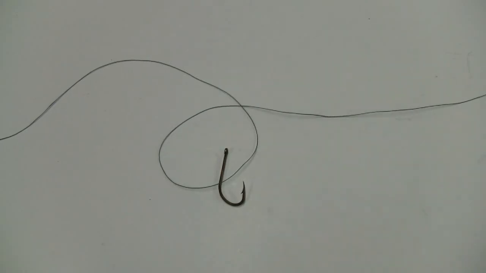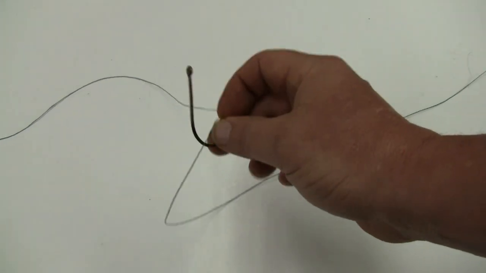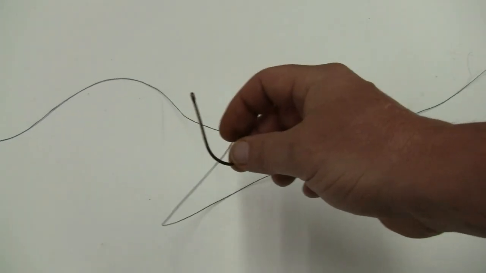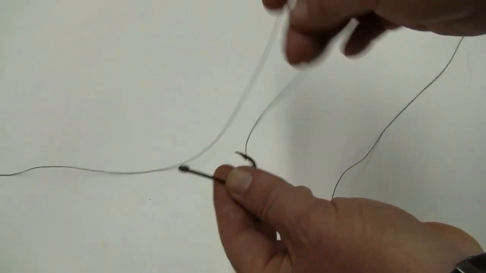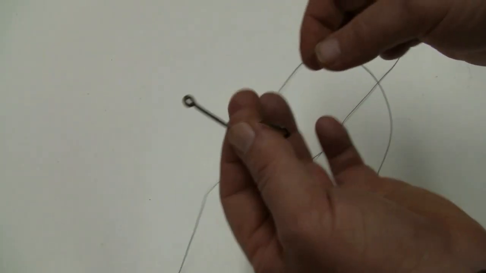What's up guys, this is Bill with Catfish Chronicles and today I wanted to show you how to tie the polymer knot, which is the knot that I use most often. It provides the most line strength, it's easy to tie, I can tie it in the dark, and I'm going to show you today here with a standard Eagle Claw 84 hook and a piece of braided super line just because this is what shows up well on camera.